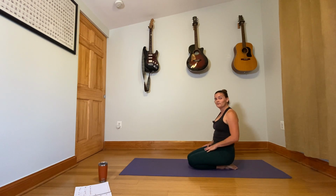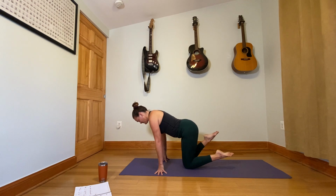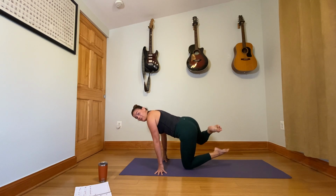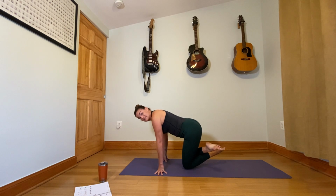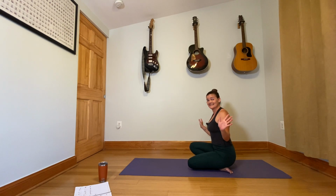So this is a hard one, but we'll just do it really quick right at the beginning and see what happens. It'll wake us up even more. Lean forward and make an X in your legs. So I've got my right thigh on top, my right shin on top of my left. And then I'm gonna sit back on that. So my legs are like an X.